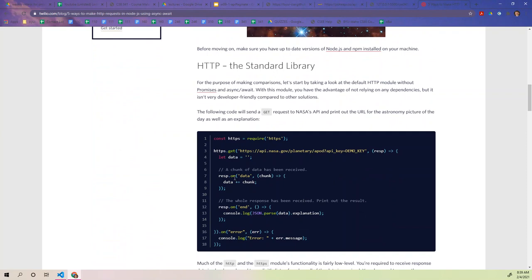This is basically allowing us to have that promise. We say response.on, as soon as I get it, I'm going to add that data to whatever data I've previously retrieved. So this is one way that you can do this type of request with HTTP.